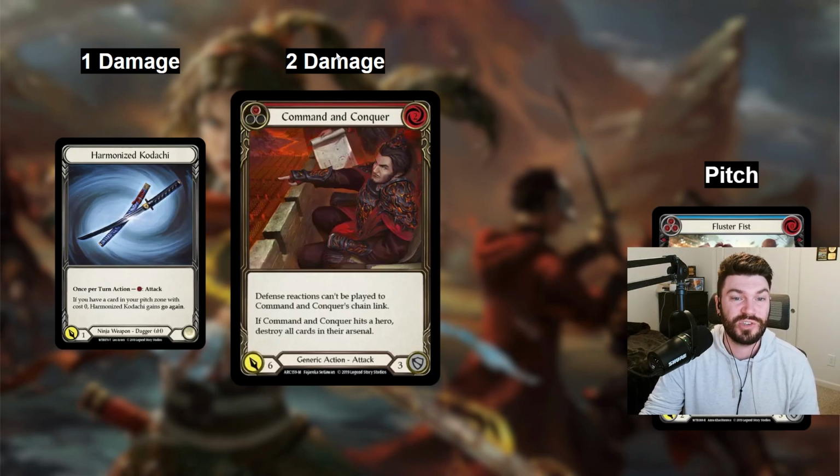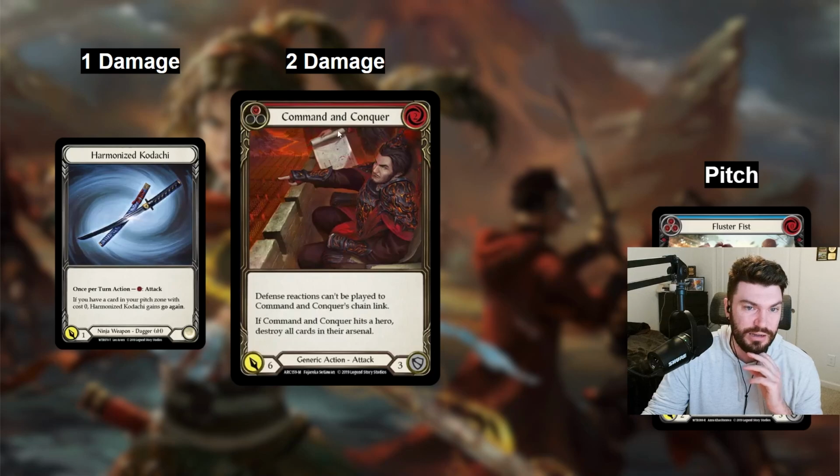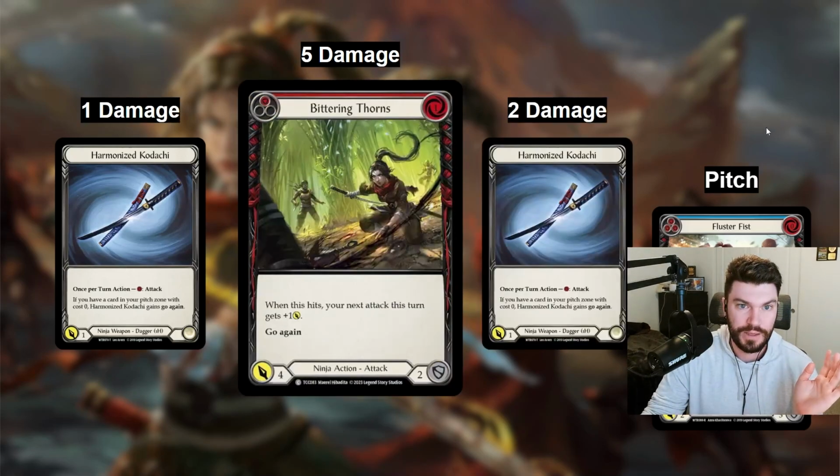So when it comes in for 7, because of Ira's ability, they have to give you 2 normal cards and a piece of equipment to not get hit and lose their arsenal. Very, very powerful. All right, let's talk about this one.